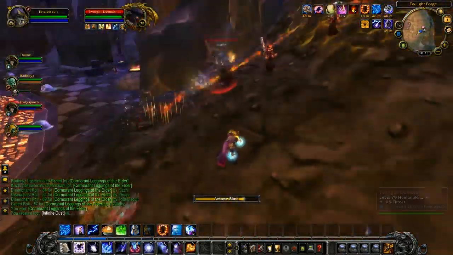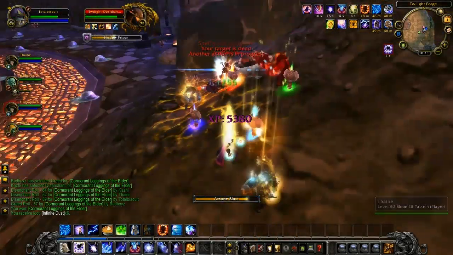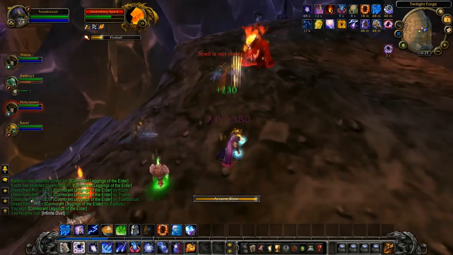Okay. More trash. Plenty of it. These packs are slightly harder. Again, a lot of casters here. We can deal with it, but you might want to CC one of the mobs particularly, simply because they might become too much for you.